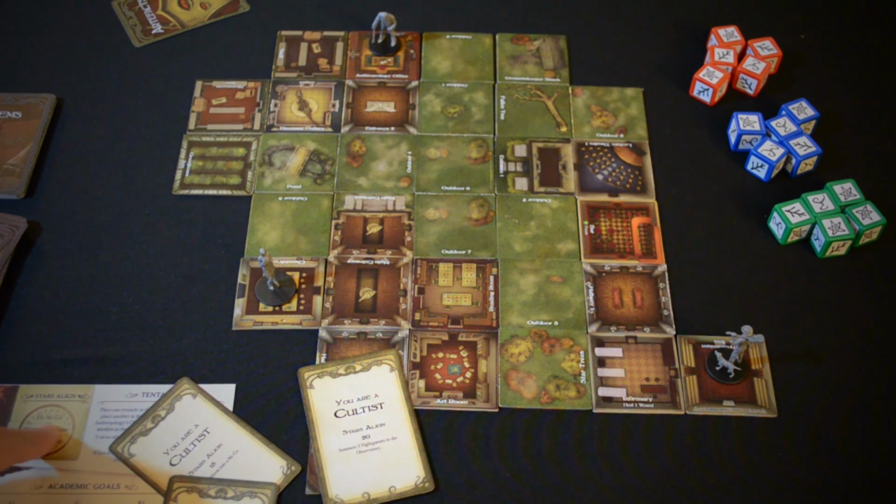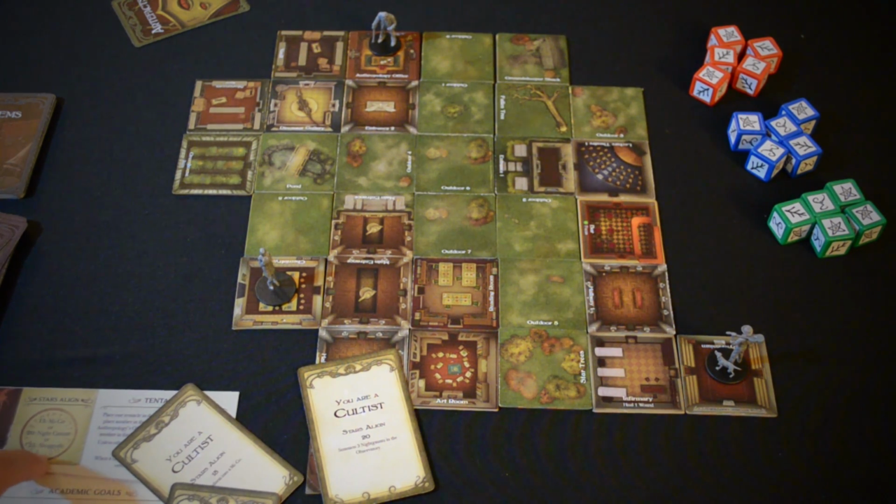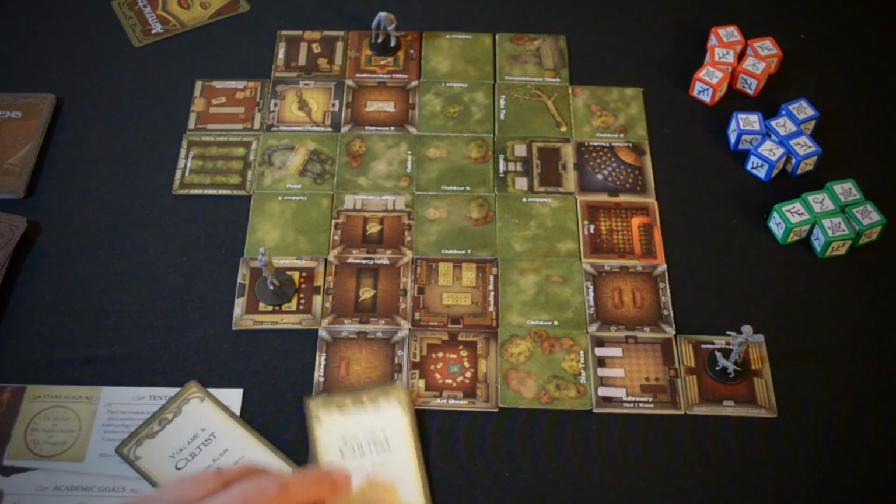Each of those, if the stars align at 15, the problem is a Mi-Go. If it's 20, we get a Night-gaunt. And if it's 25, we get a Shoggoth.